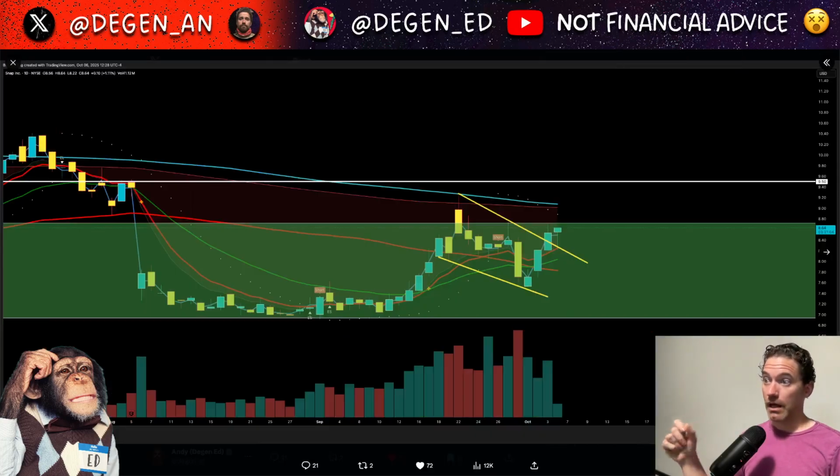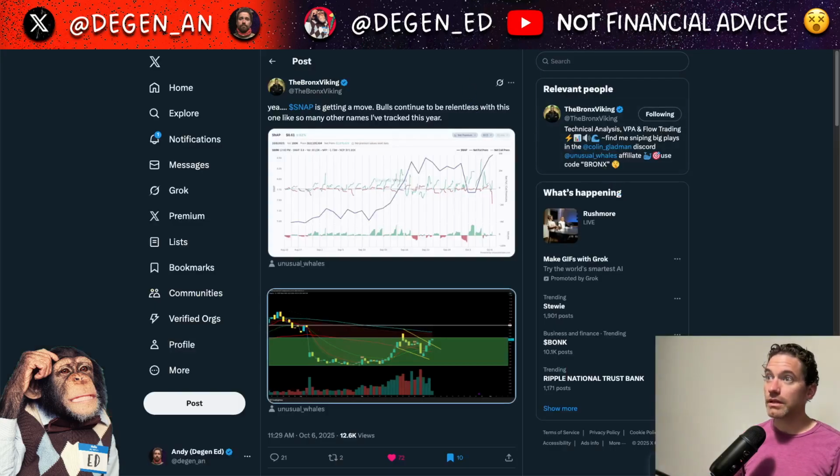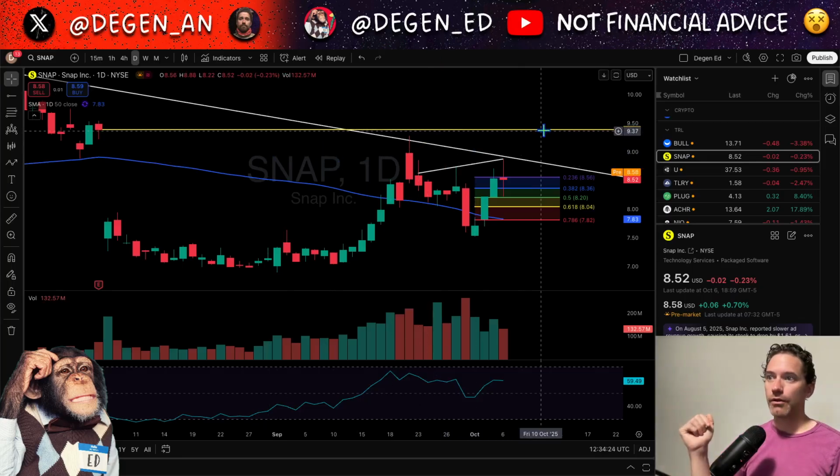And so coming back to over here, what you do have is this consolidation following that attempt to fill that gap. And with that consolidation, we do have elevated volume. However, volume does seem to be dying down a little bit the past week or so. So with that consolidation, if we do get a cool down in that volume a little bit more, and then we see a pump in volume, this could be breaking out again to above, filling that gap at, let's see, what did I say that price was? 939. So this could be getting up to 950 and beyond.